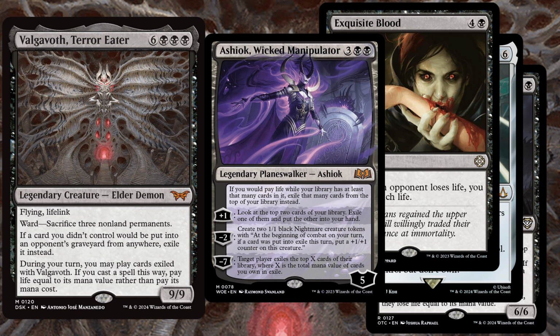He also has a plus ability: look at the top 2 cards of your library, exile one of them and put the other one into your hand, which is constant card advantage. His minus 2 ability is create 2 1/1 black Nightmare creature tokens with, at the beginning of combat on your turn, if a card was put into exile this turn, put a +1/+1 counter on this creature.